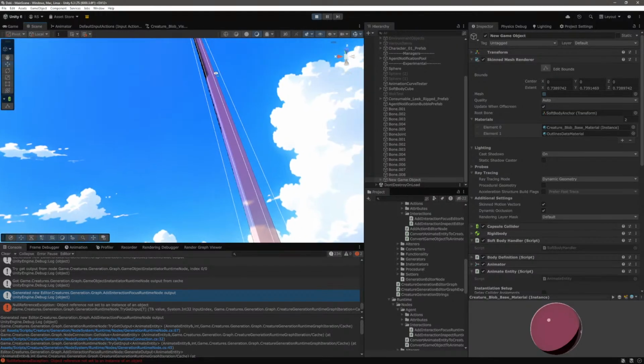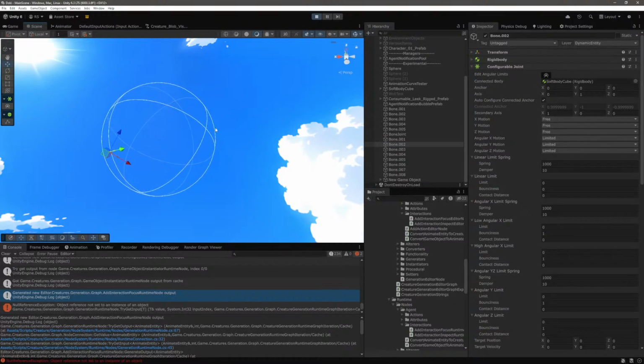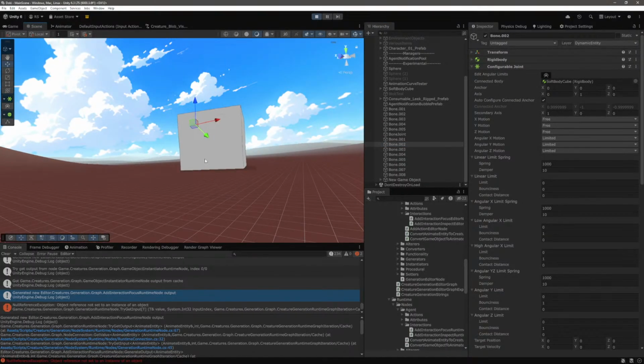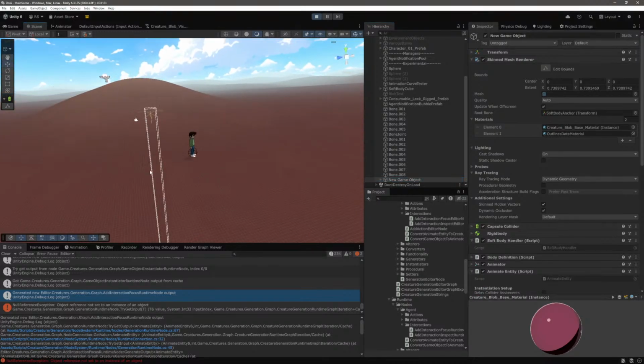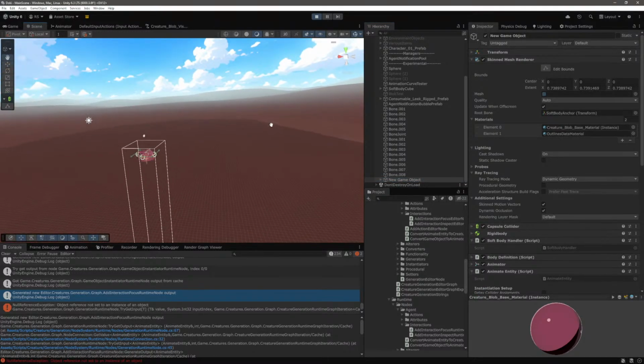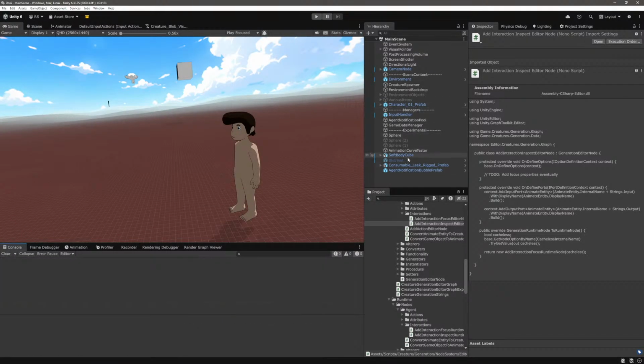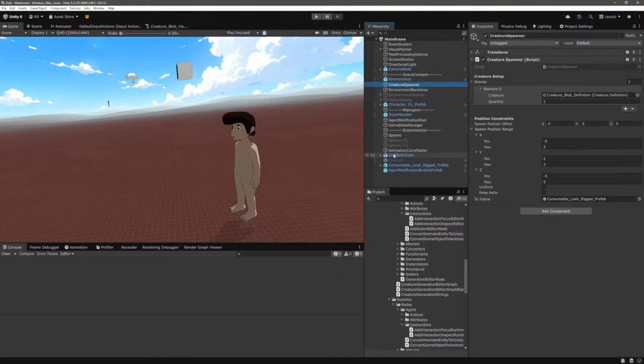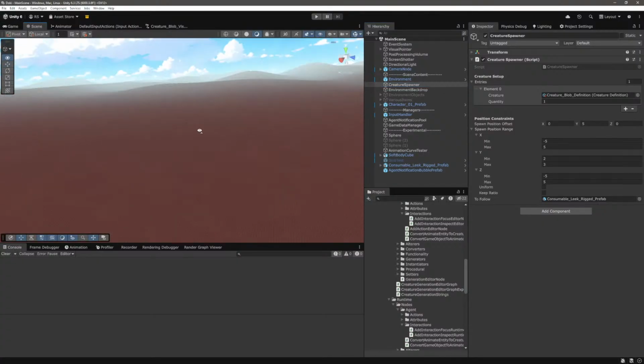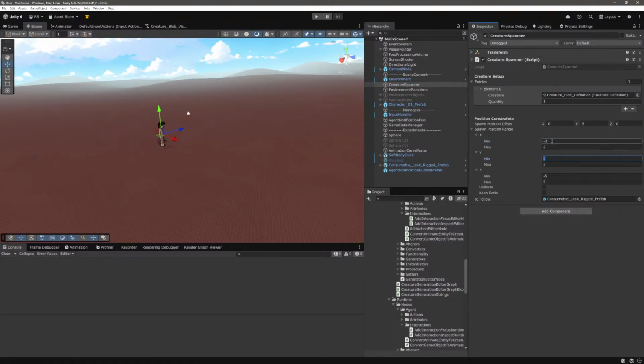It's a nice blob. Is creature spawner. -2, 2, -2, 2.